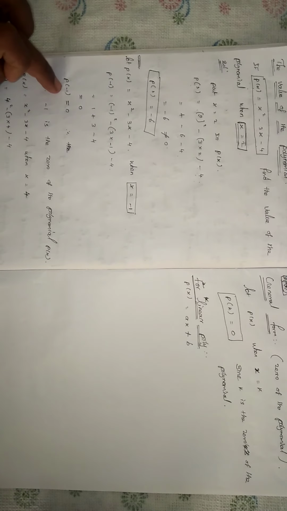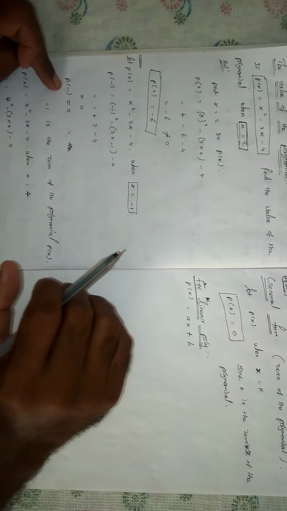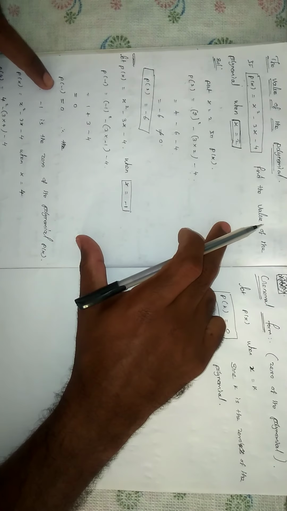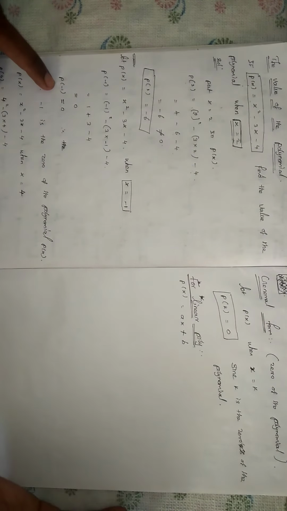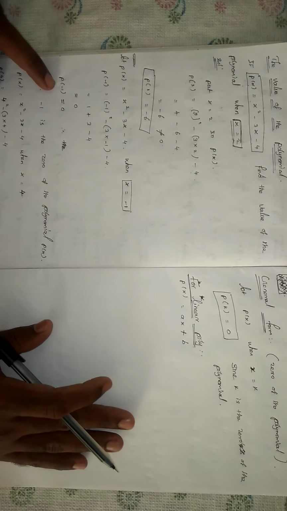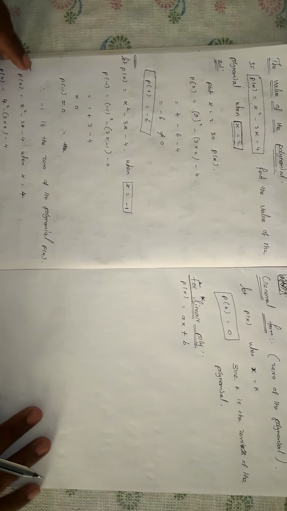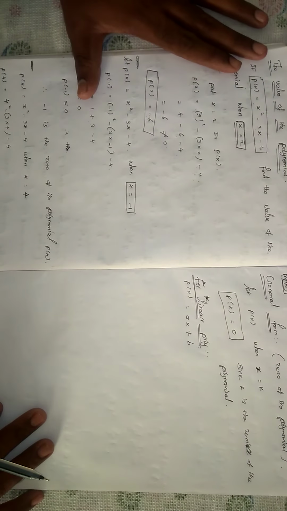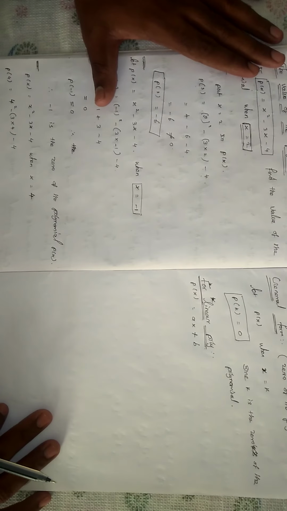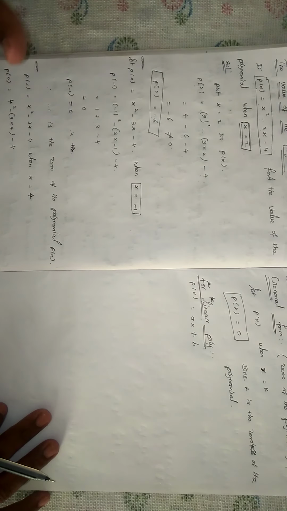Are you all clear? Now this is the value of a polynomial. Do you understand what is the value of the polynomial? When they give a polynomial, we should consider let p of x equal to that polynomial, and when they give some value for x also, instead of x we can replace the value they give, substitute it and solve it. We can get the value of a particular polynomial when x is what they give. Are you all clear? Next, from this value of the polynomial, we can write the zeros of a polynomial.